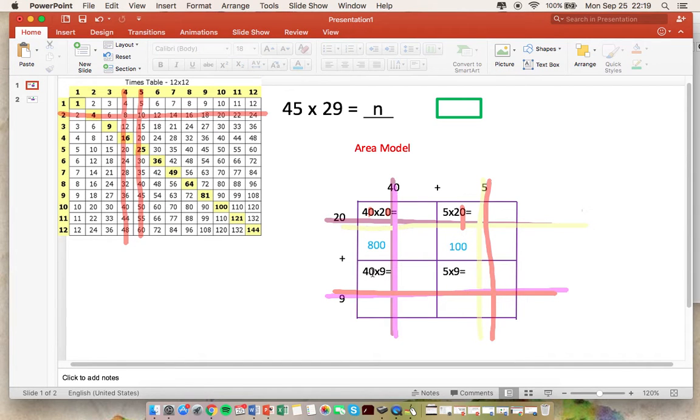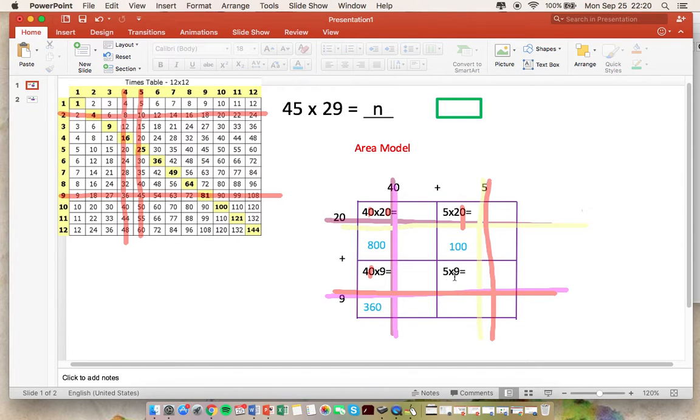And again, this problem, 40 times 9, looks a little scary, so let's cover up that 0, and it's 4 times 9. I'm going to come over here, and it looks like I already have my 4 down. Now I want to find my 9 across. So again, 4 and 9 right here meets at 36. So I know 4 times 9 is 36. And once again, I covered 1 zero, so I need 1 zero right here. And I know 40 times 9 is 360.